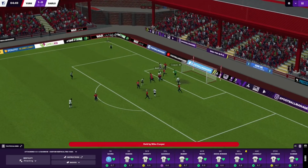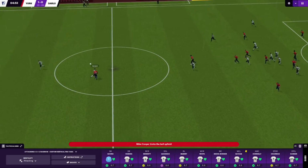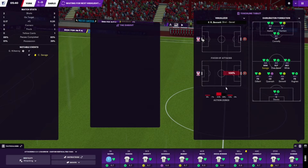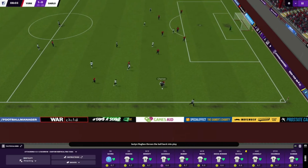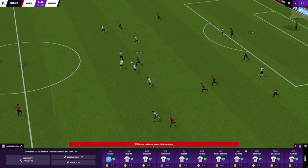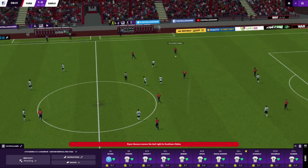Wants to find Reece Bennett. Hits it directly into the hands of the keeper, who moves it out really fast. Hughes, I think, wasn't able to get his head on it, but Gilbert was able to clean up enough to end the highlight. And really, we want to win this game, but we also want to win this tie. So if there's no highlights for the rest of the game, that'd be good enough for me. Though, ideally, we want to win this game.